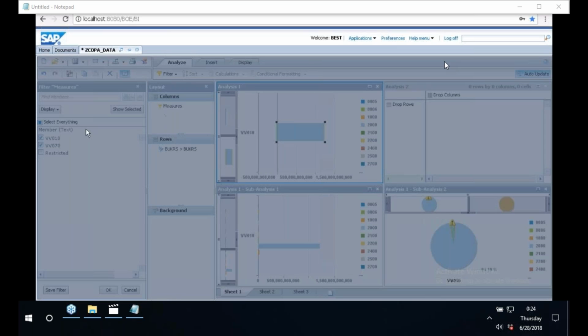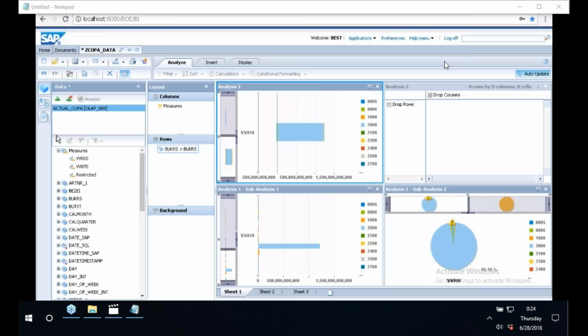If you want to drag and drop one more measure, you can just drag and drop VV070 to measures.